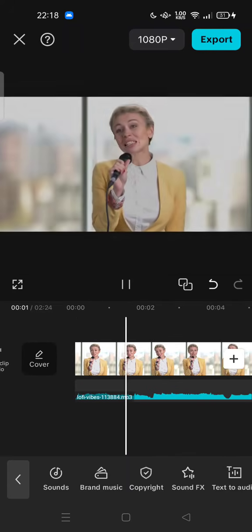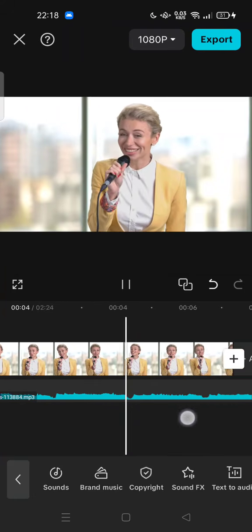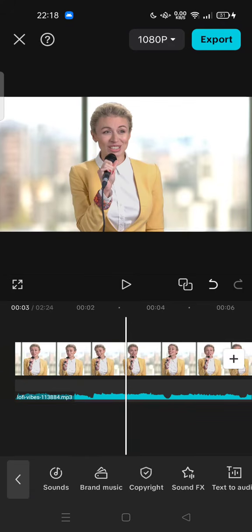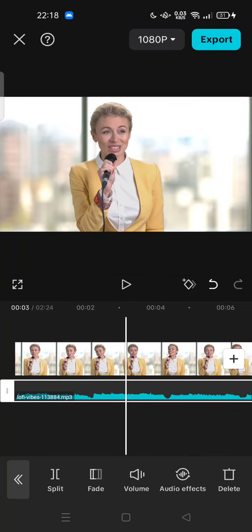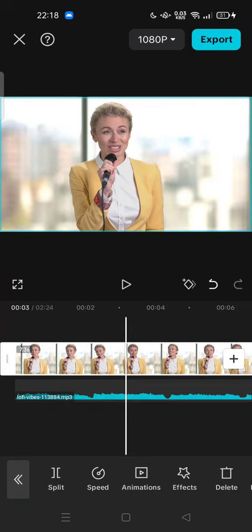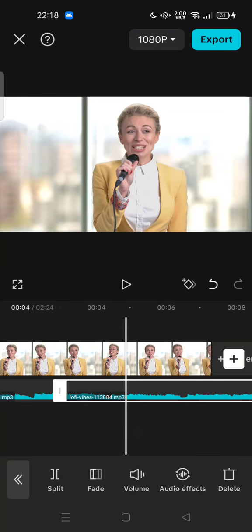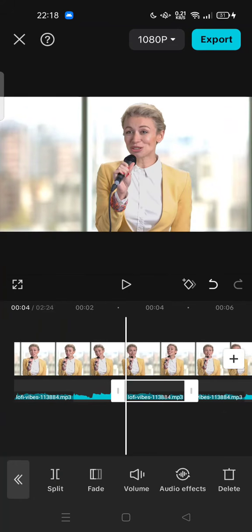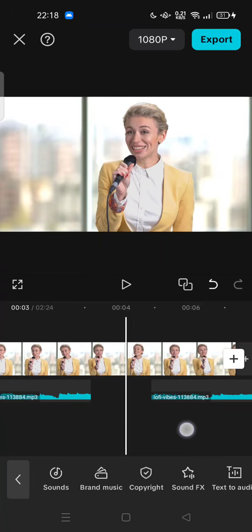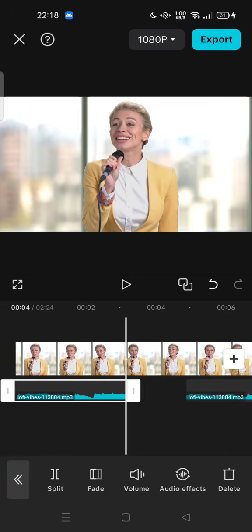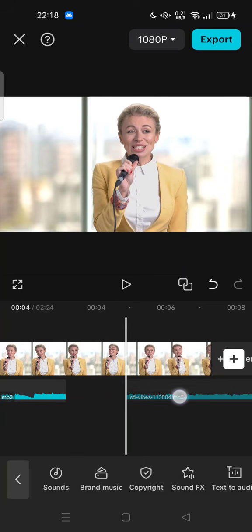So if you want to cut your music, just cut part of your music. It's very easy. Just tap on the music, not the video. Again, tap the music, or tap the sounds bar, and tap on split, and then tap again split in here. Tap the splitted audio and delete the part. Now there is no sound in here. If you want to adjust it, if you want to merge, just drag the bar and done.